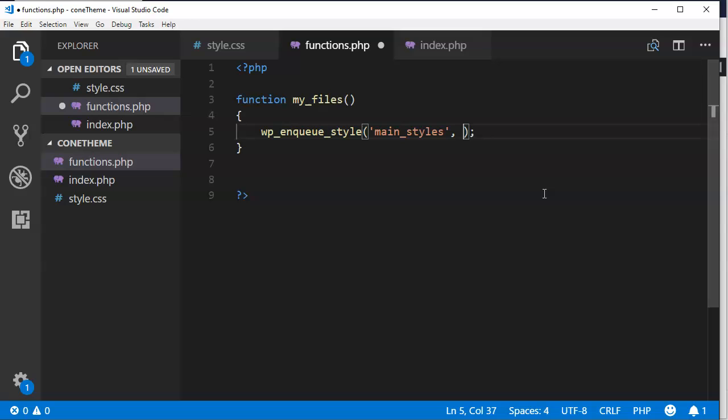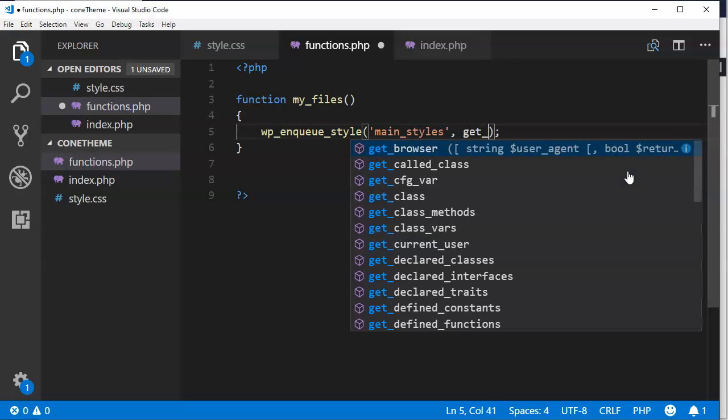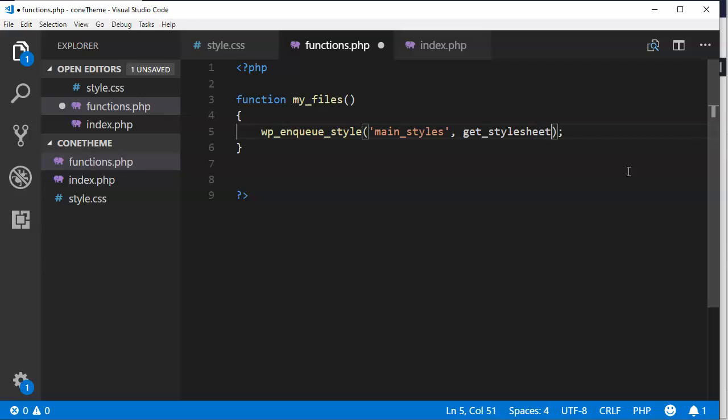So we're actually going to use a bit of code, kind of like this WQ, in order to get the path of the style. So it's get_stylesheet_uri, like that. Okay? Basically this is just a pre-built function again, and it says get the style sheet at the root of the folder. So it knows where to get it from. It's going to get the style sheet that's already linked. It's just not using it right now. Okay? So that's what this is going to do.